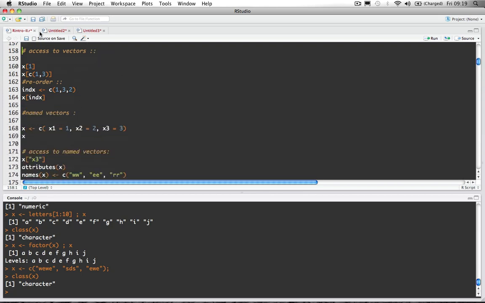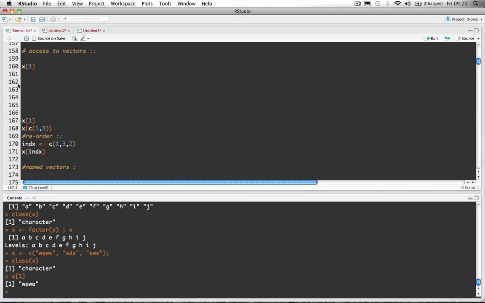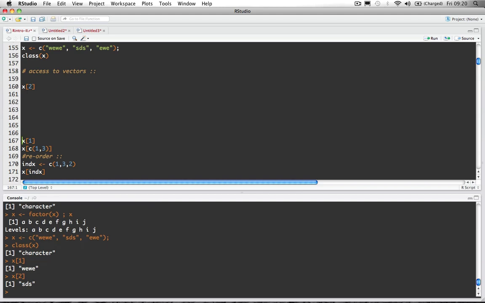Now let's talk about how to access vectors. So how can we get inside to see which is the element number 1, which is the first, which is the last one. This is very important in R, we are going to use it so much. So if I want to see which is the first value of it, I take these special brackets here and I say the element number 1. Control enter, this is element number 1. Okay, because this was our vector. Element number 2 is going to be this one.